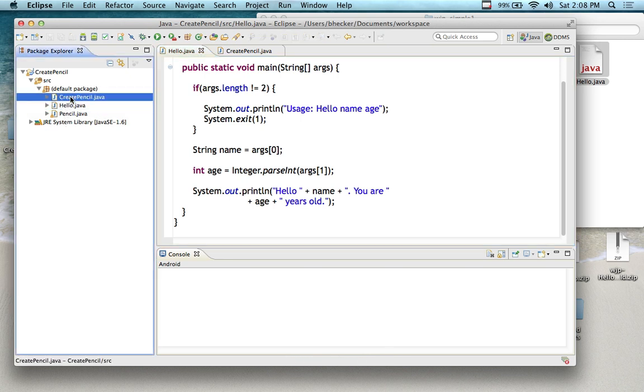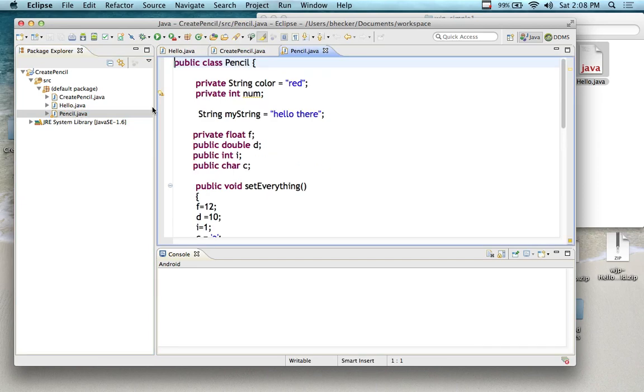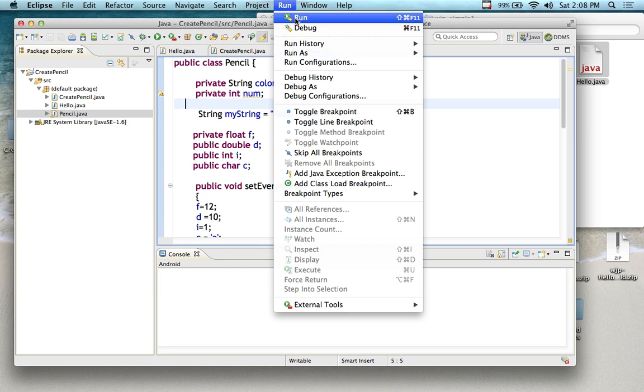I don't know. I say, well, actually, what's wrong with Pencil? I'm opening up the wrong one. Pencil has an issue. Let's see. Oh, it has an issue because I've never used it. A value is not used. Okay. See, I thought it was going to be smart enough to recognize the multiple mains. So now if I run the program, I have a problem because I have multiple mains.